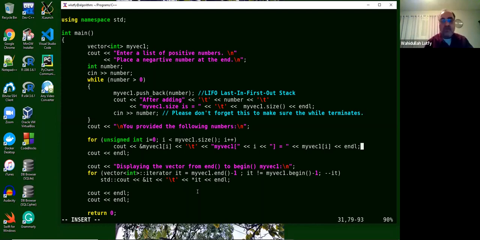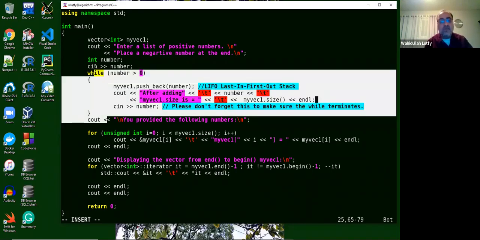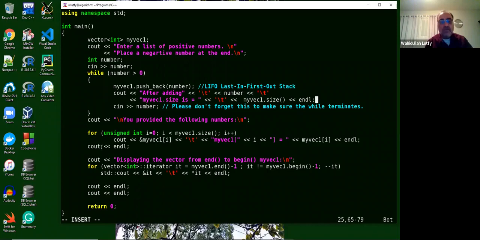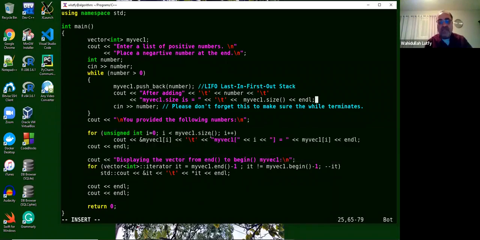The second thing that's important is your output statement, like when you do line numbers, maybe break it into subsections. Do one section first to see what you're doing. You're reading data here. Then use this for statement to print it out. In this case, we're printing out MyVec from size. MyVec1.size has the number of elements that we read into the vector.